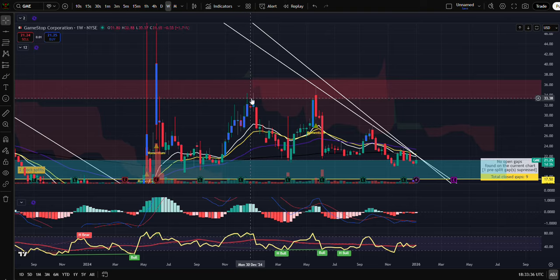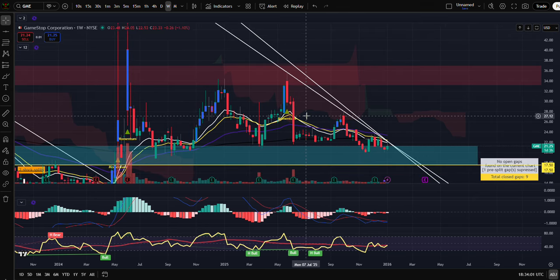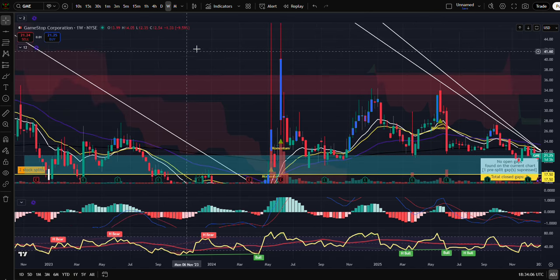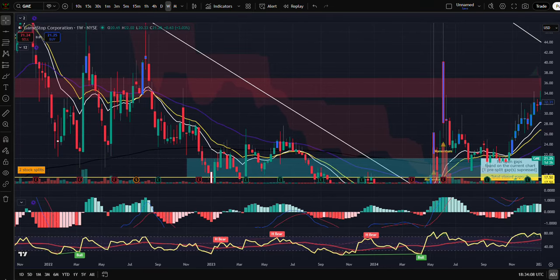Of course we're in 26 now, but just in the past year, we can see it's come up to this area once, been rejected, come down to this small support, which we'll talk about later, come back to this area again, and got rejected. I'd say a double rejection, not only from the bearish liquidity zone, but also from the descending triangle pattern. And the stock came back down. So this is where the bears are waiting, and we can see it time in, time out.